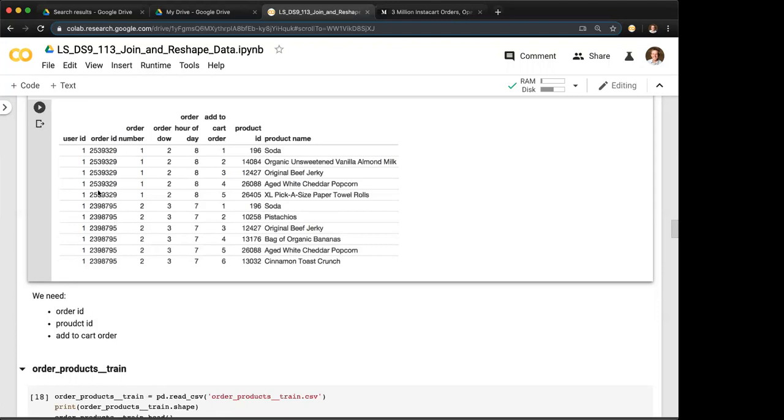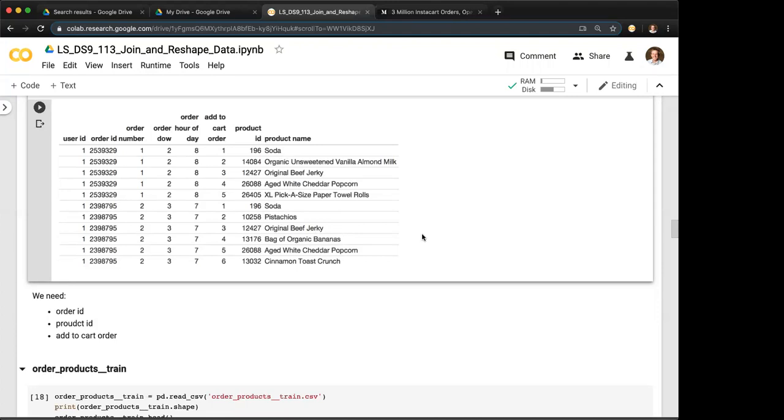And it seems like this particular person is even consistent in how they shop, kind of the process they go through as they're ordering things, right? So after he's bought soda, well, then I might want to suggest beef jerky. After he's bought beef jerky, then I might want to suggest aged white cheddar popcorn, because even the order in which he's buying things is somewhat consistent. And I think that would be at least partially true for all of us, right?